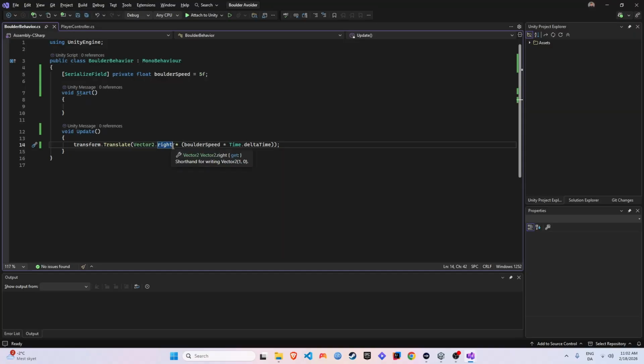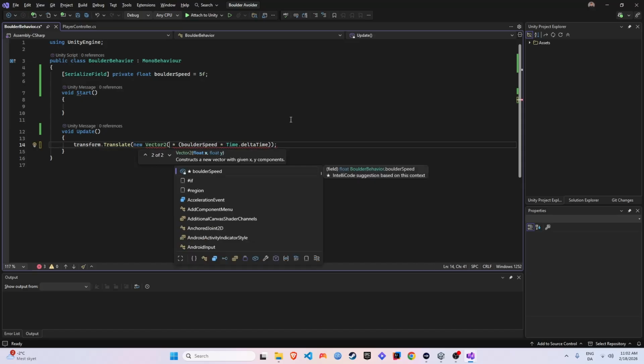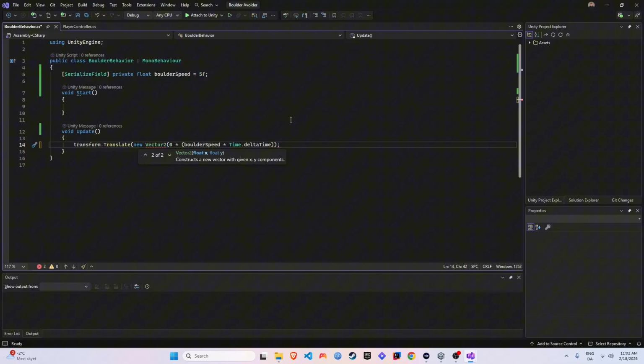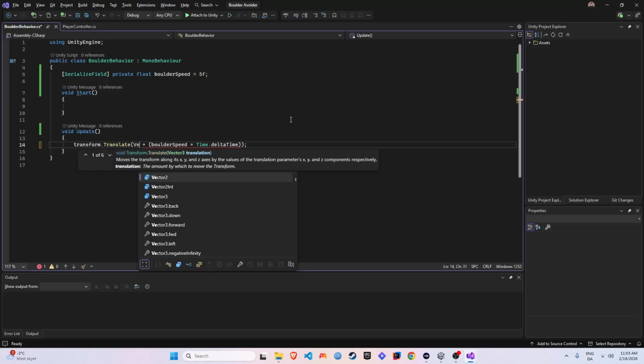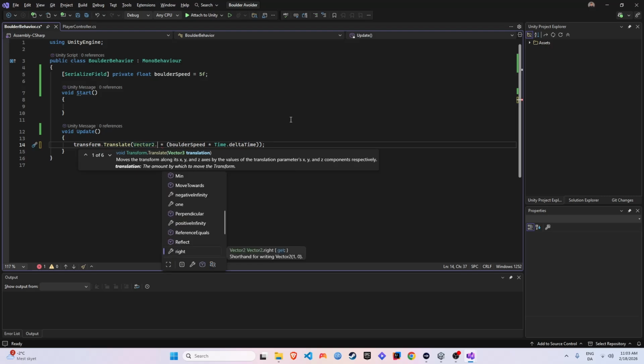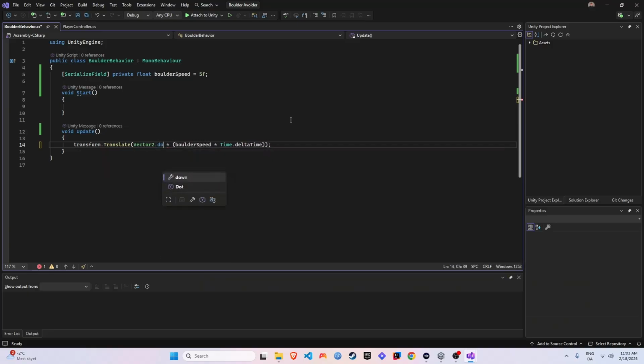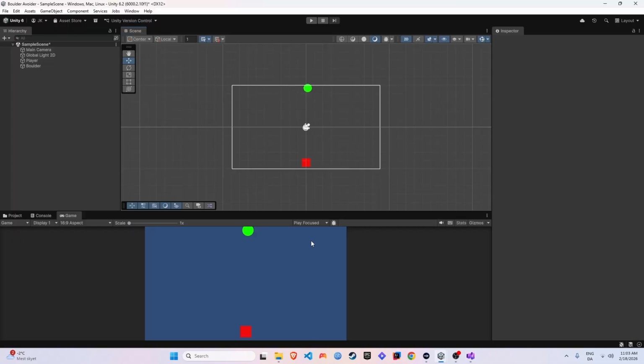So this is a fairly small change. We could create a new Vector2 and just set it to 0 on the x-axis as we just want to move it downwards, and then -1 on the y-axis. Now this would work, but as we saw before, it can be more readable to just use Vector2 dot the direction you want to move towards. So it had right, but it also has left, up, and the thing we need, down. So as you can see, this is shorthand for writing Vector2(0, -1). Go back into the Unity editor. When we play, it moves downwards.